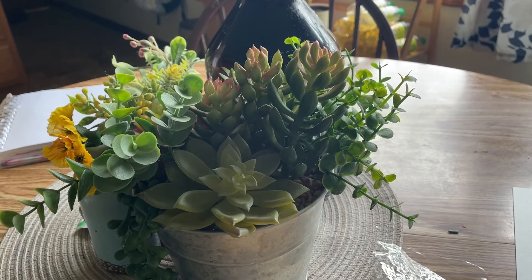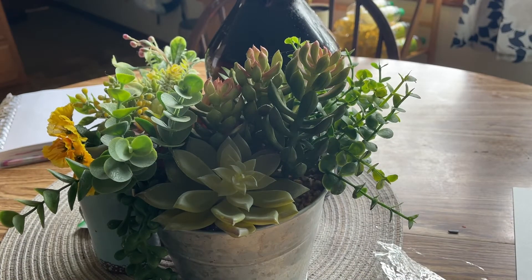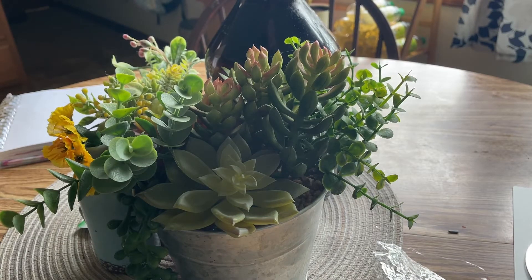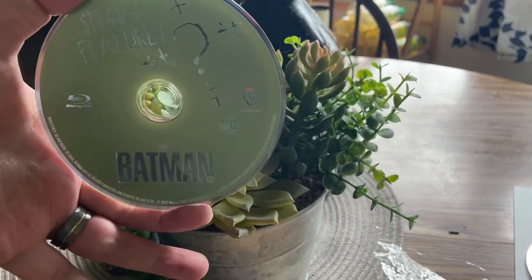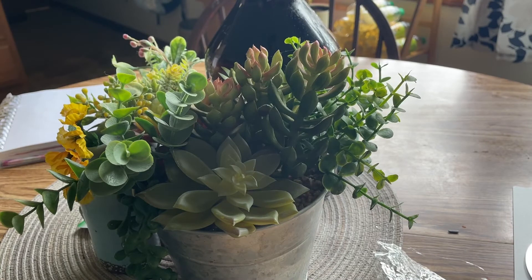Let me go ahead and open this up — put that 4K code off to the side, that is for me. Here you have very basic disc art: there's your 4K, your Blu-ray, and then the special features disc, which I'm actually really excited to dive into. Let me give you a better look at that special features disc because I really do like the design. Shout out to Best Buy for actually shipping this in a box — some people got theirs in a bubble mailer. It's a Blu-ray disc and I really want to know what's on the special features.